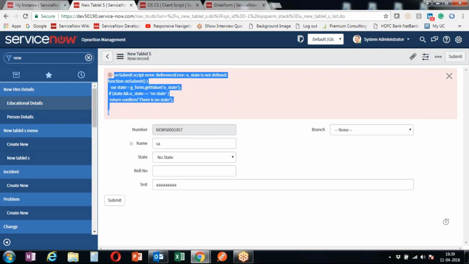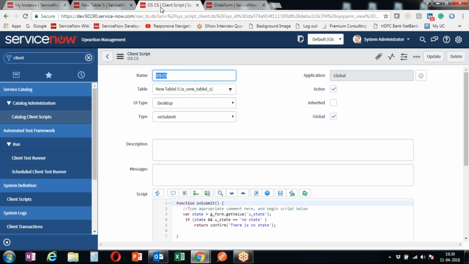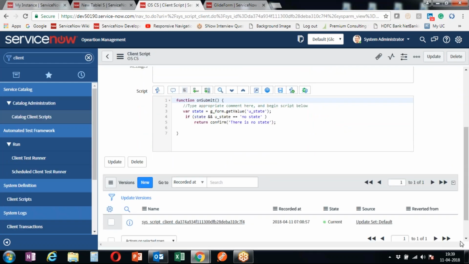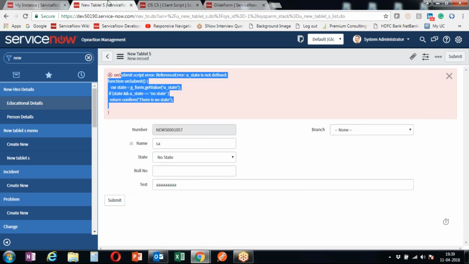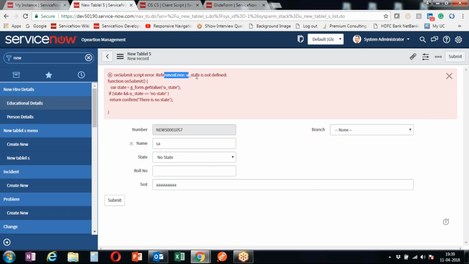Yeah, there is some error in the script. Here you can see there is some error in the script. Let me check it out once.